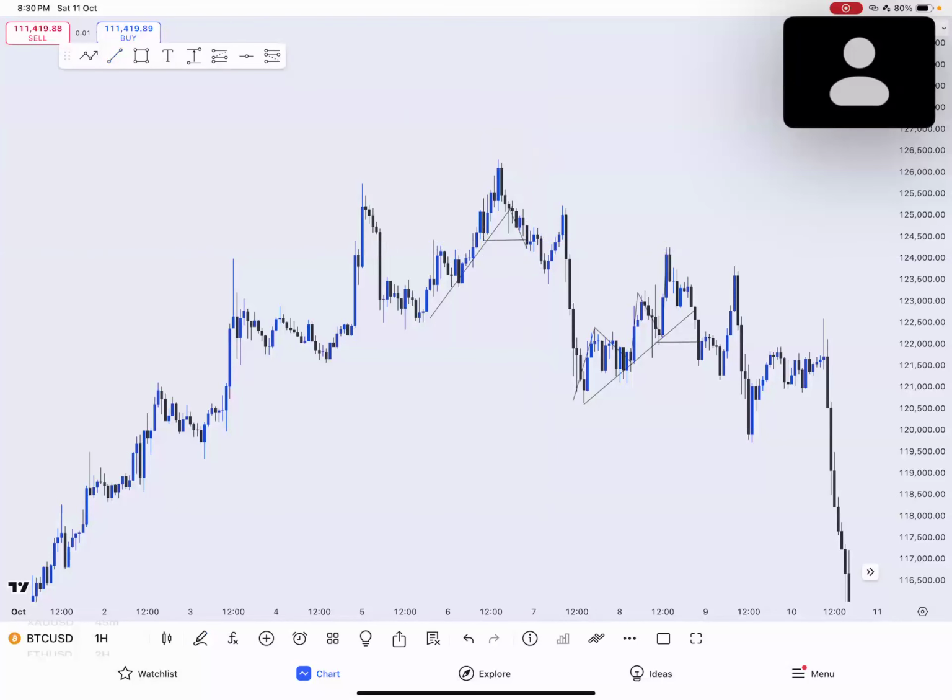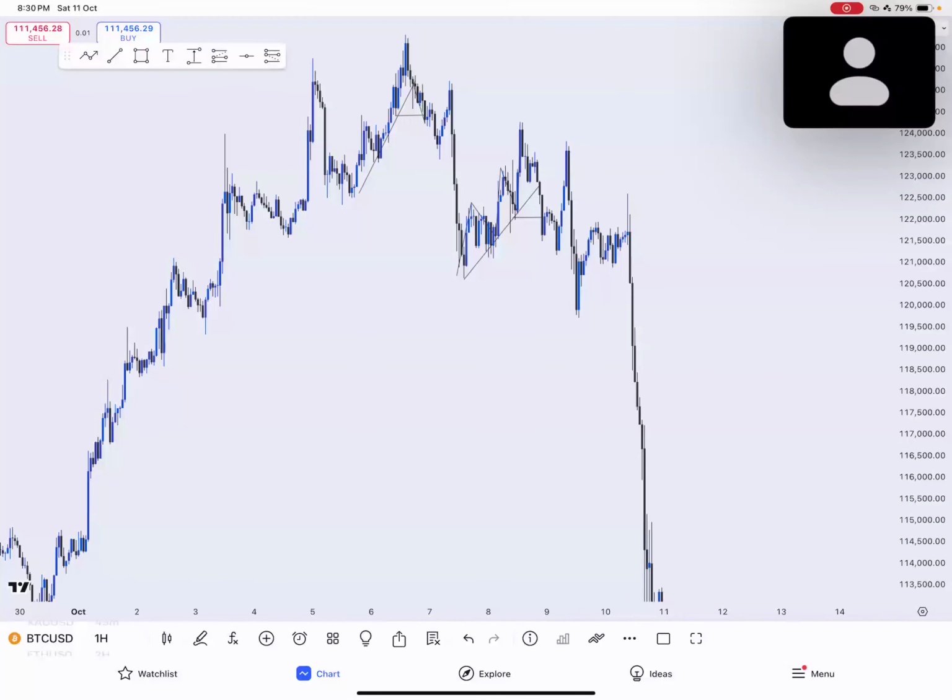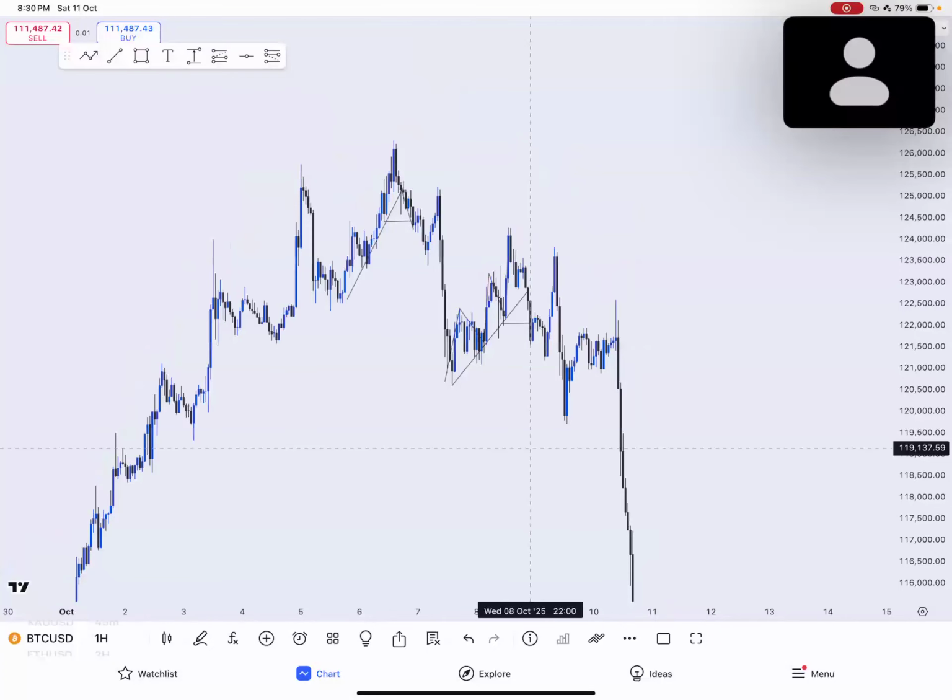The moment you get a market structure shift, just know that market is about to change directions to the opposite side. So since this was previously bullish, the moment we got a market structure shift occurrence, it means our market was now preparing to become what? Bearish. And what happened later in the market? Price started dropping and selling. From this previous uptrend to now market becoming bearish.